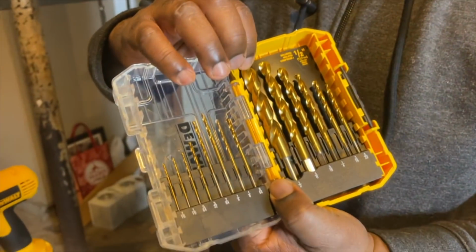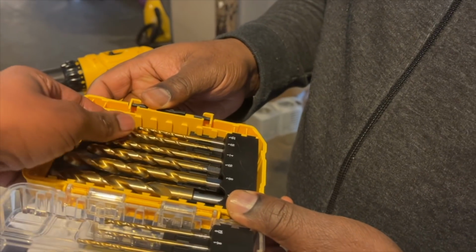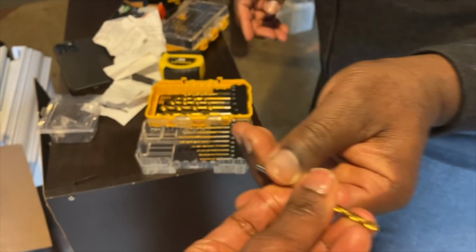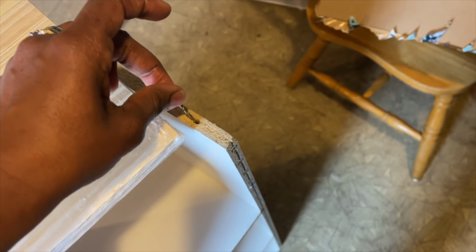What bit would you use to drill a hole? So he's going to ask me a technical question. Would you use this one? Which bit? Of course not. I would either use this one, or this one. Let's see. Measure. Yep, perfect. No, that's too big. No, you know we have more. Okay, here you go. We got 1,000 of them. This one. Actually, I did this yesterday. I was like, let me come down here just in case he won't be able to assist.